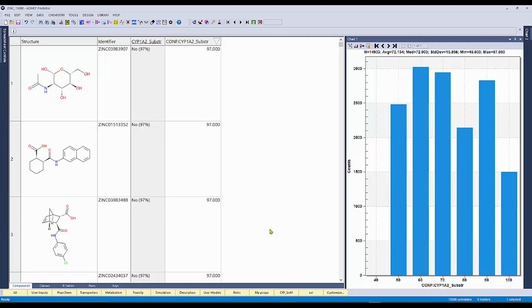And generally what we say is that for a classification model, if the confidence estimate is below 60%, then the model really is uncertain about whether it's a yes or no. So we usually recommend that you get an experimental verification of that particular endpoint.